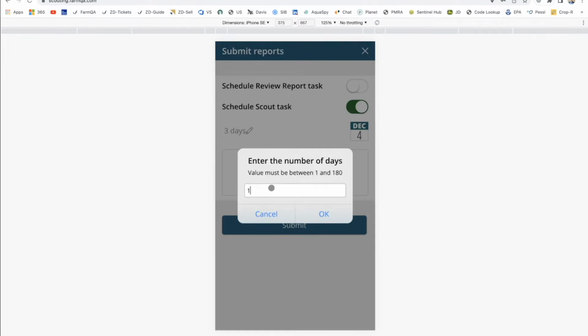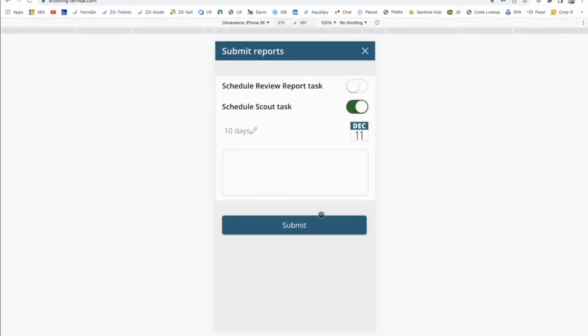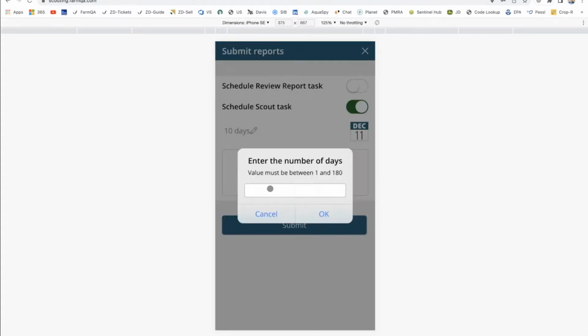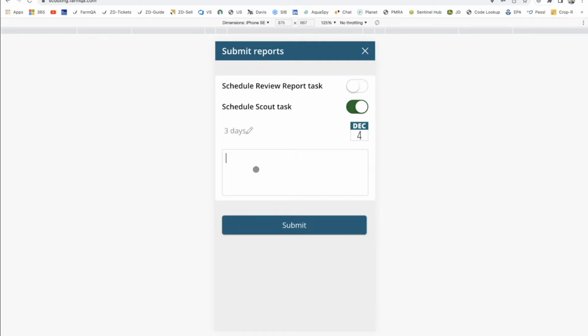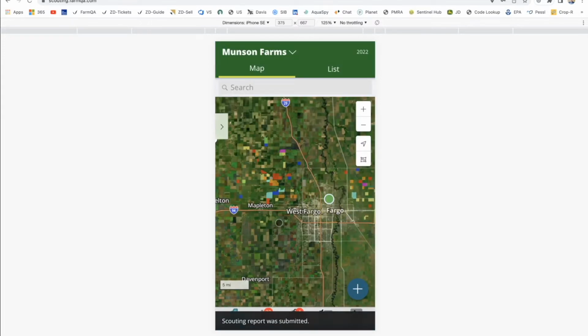That field looked really good. You could say a return interval of maybe 10 days. And so with that, you can add a note as a reminder. I'm actually going to go with the other scenario of a really tight window, and we'll say, watch the wild oat patch when you return. Southwest corner. So now once we submit that, as soon as I click this submit button, it just submitted the scouting report, but it also simultaneously created a follow-up, a work item for myself.